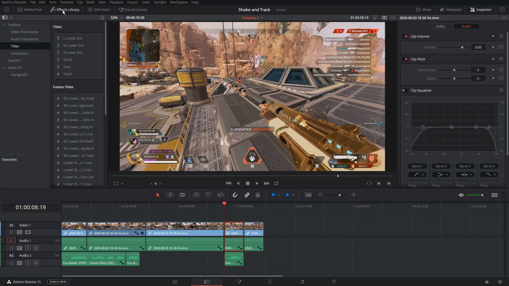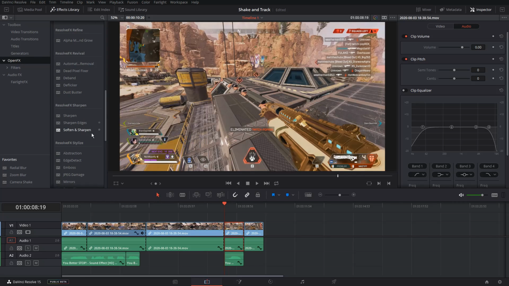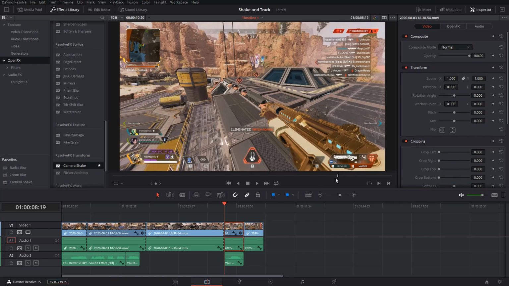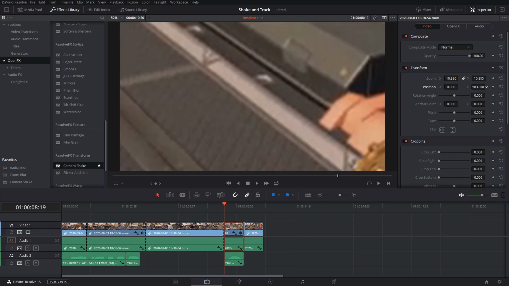Now you want to go over to your effects library, go to Open Effects, and find Camera Shake. Take it and drag it onto the video. First of all, you want to zoom as close as you'd like.